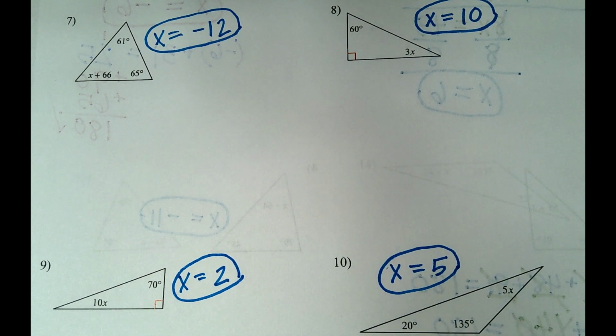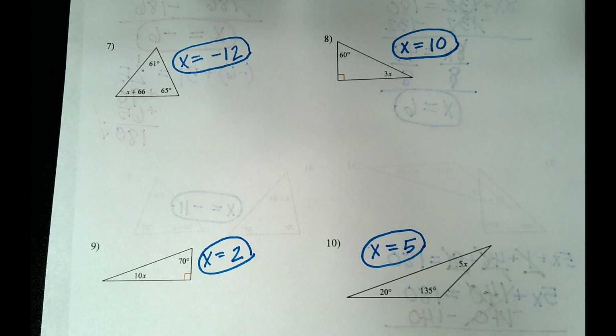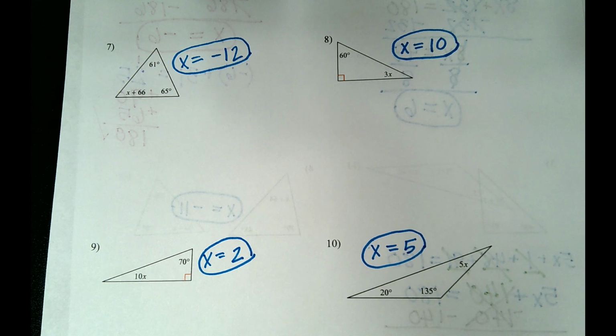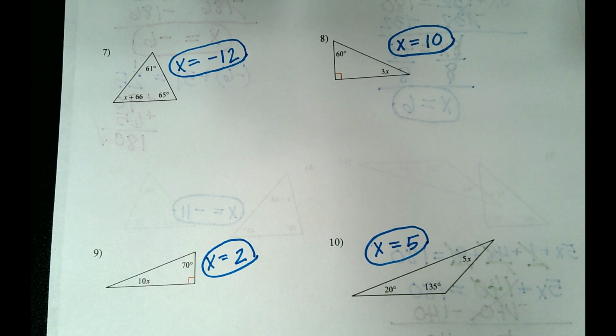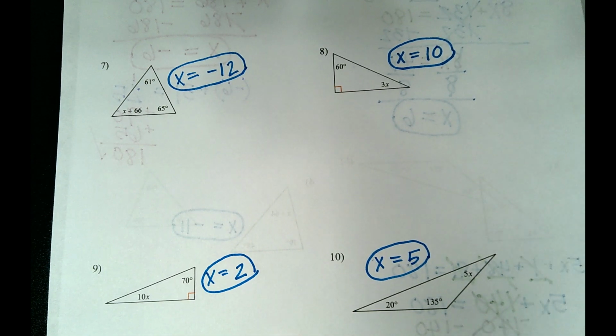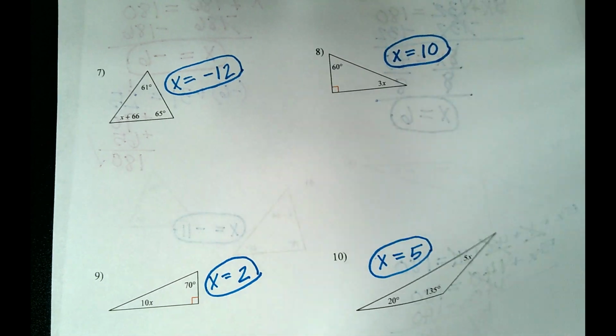Okay, before I go to the next page, make sure everybody has this written down. x equals 5 for number 10, yes. Anything that doesn't match anyone's paper, circle that one. We can talk about it after I give you all the answers. Okay, let's go ahead to the next page, page 3.